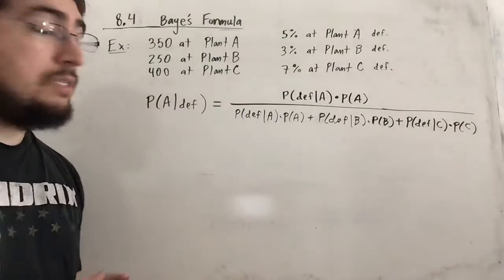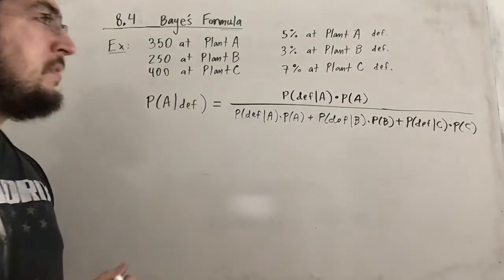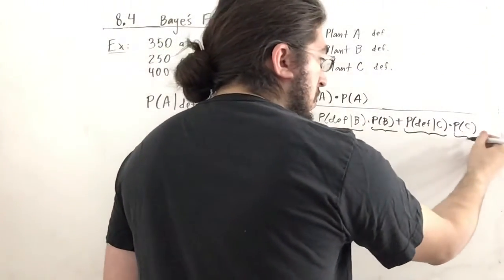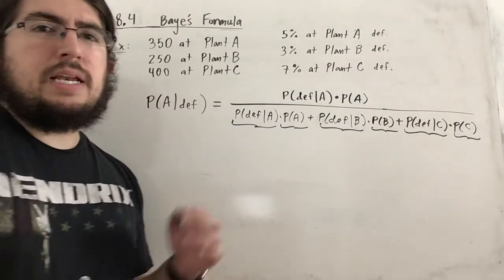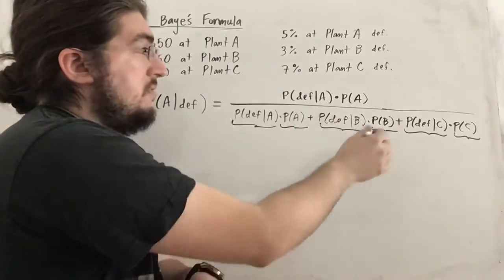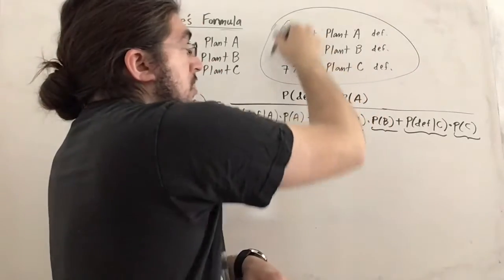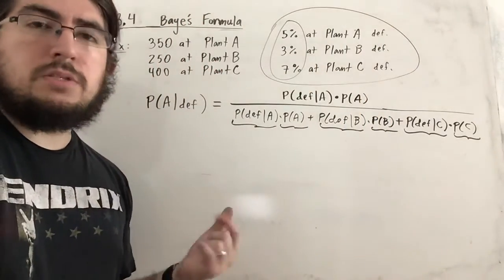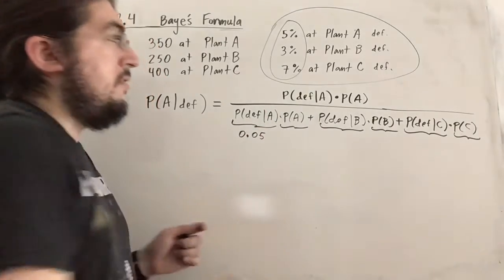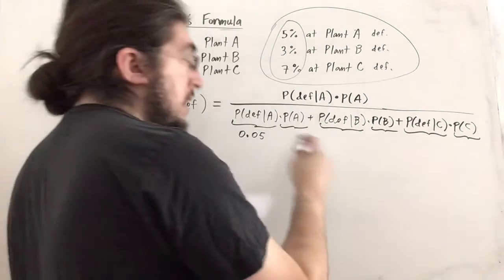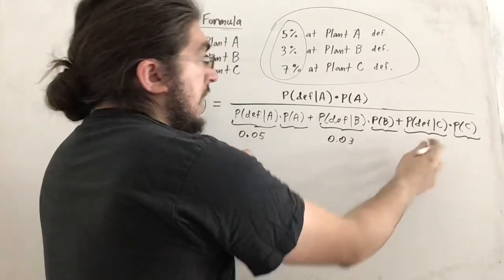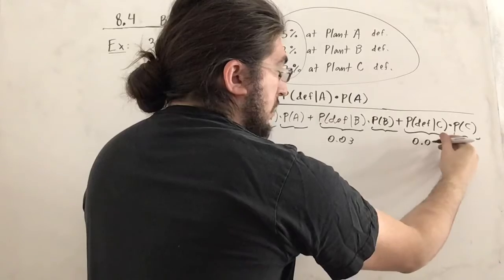Perfect. Great. So now, can we find the probabilities of each of these? Well, let's see. I think we can. But first, let's take our eyes to the defective ones. So what is the probability that a refrigerator is defective given that it is in plant A? That is literally this. In fact, each of those are literally these. If you look at these percentages as decimals, those are the probabilities. So there is a 0.05 probability of a refrigerator being defective, given that it was produced in plant A. For plant B, it would then be 0.03, and then C would be 7% in decimal, which is 0.07.